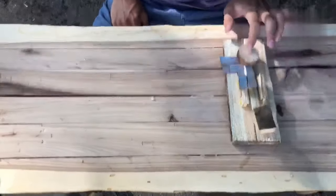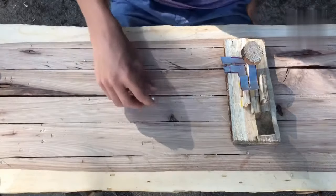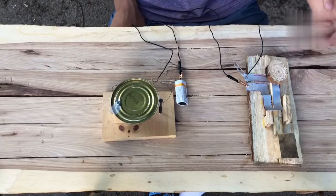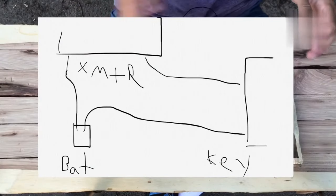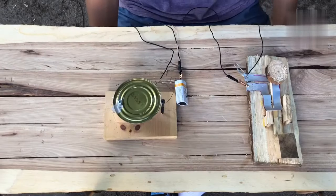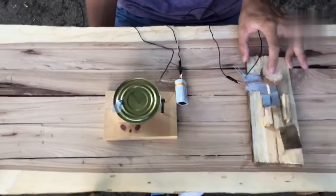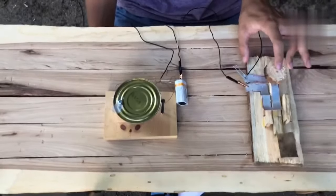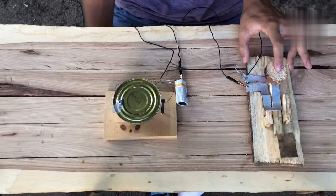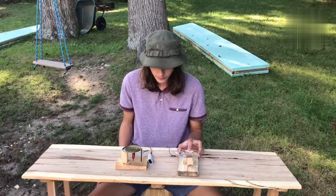But now it's time for a demonstration with all the parts, like the battery and the spark gap transmitter that we built in the last video. All right, guys, I got it wired up. I'll put the schematic on screen using magic because this tangle of wires doesn't adequately show how it's supposed to be wired, but it's quite simple. You see, it works wonderfully. So, yeah, it works pretty well. All right, guys, so you see that it works.